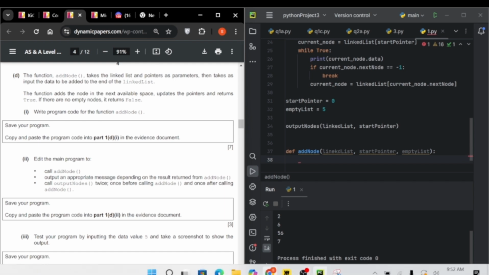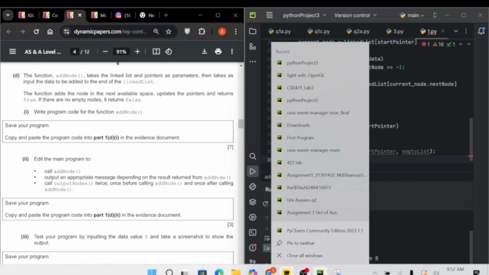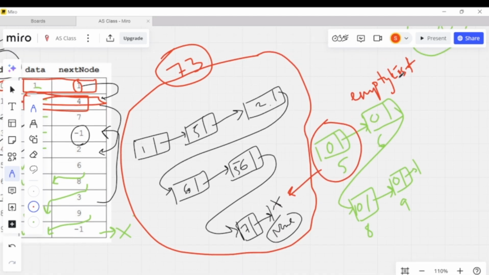So first we need to determine how can we say whether there are any more empty nodes or not. So currently, empty list is the variable which is showing where is my current empty list, or like where is my first vacant space in my entire list. So currently the value of empty list is 5. So when I add a value, suppose I add a value 100, the value of empty list will get adjusted to what? It will get adjusted to 6. So suppose I add another value which is 90. After that, what will happen to empty list? The value will get adjusted to 8. Why 8? Because 6 was pointing to 8.